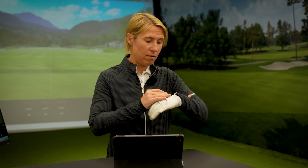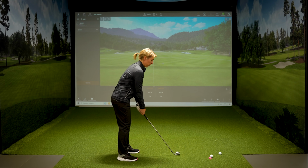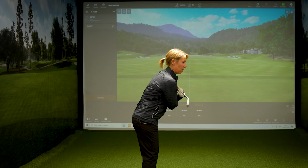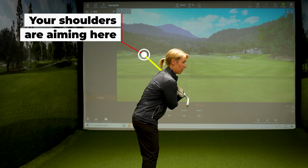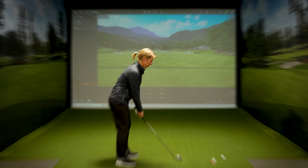So my glove's on, got my club in hand, let's head to the mat. I'm going to take the setup a little bit like you do at the moment. I'm just going to push this right shoulder forward. You see that is aiming to the left. So we'll just readjust that, you'll feel like your right shoulder just sits back a bit more at address.